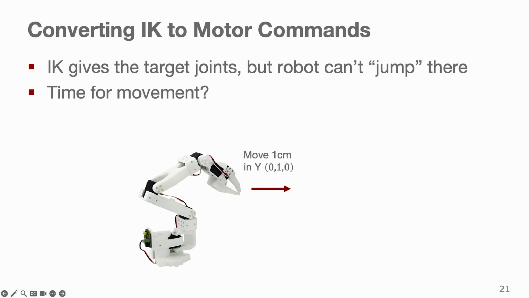All right, so imagine we have run the optimization and found a set of perfect joint angles that reach our target position. But how do we actually translate this into motion? The robot will not just teleport from one position to the next. So let's say we have the SO101 and we want to move it 1 centimeter sideways in the y direction. We have to interpolate instead of doing this giant jump. For this, we want to create a series of tiny waypoints that move the end effector to the target goal.